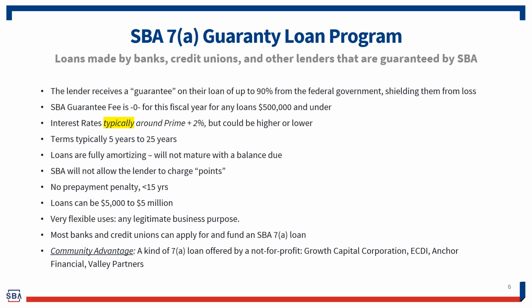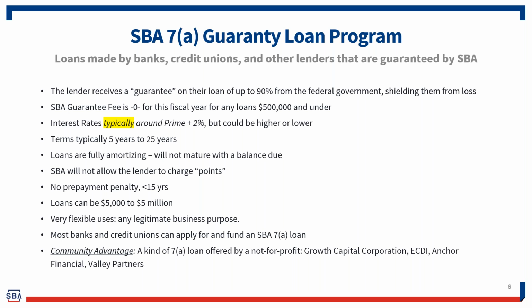But most lenders, typically for a commercial loan, will be offering something that's adjustable on prime, maybe adjustable every year or so. And typically there's a spread above that, which might be 2% or so. The terms on SBA loans typically go from 5 years out to 25 years. So it might be a 5-year deal if it was a straight up working capital loan. It might be 25 years if the business was applying for real estate.